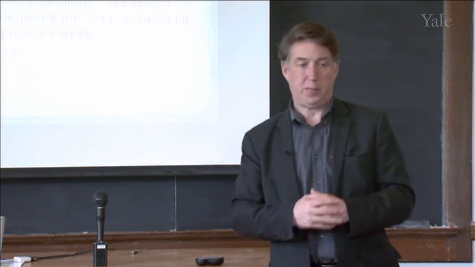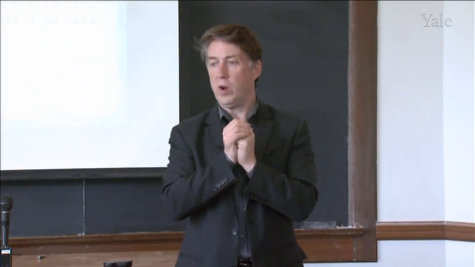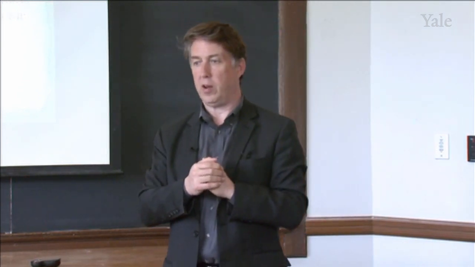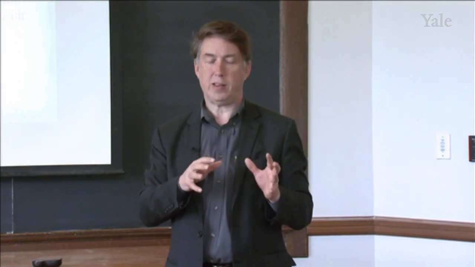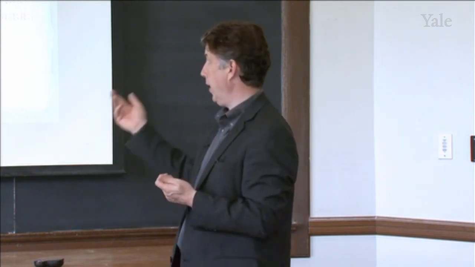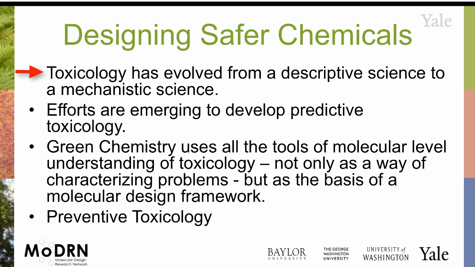Generally it's because of what we knew and what we didn't know. Toxicology evolved from a descriptive science where you tested things — usually on animals — and looked to see what the consequences were. But knowing that something is toxic is very different from knowing why and how something is toxic. Once you know the why and the how, that gives you design handles. As it emerged from a descriptive science to a mechanistic science — a molecular understanding of what's going on — you have design handles to modify things to make them less toxic. In many ways, green chemistry is often called preventative toxicology: we move from describing to predicting to preventing.